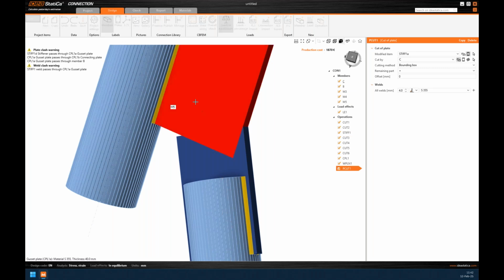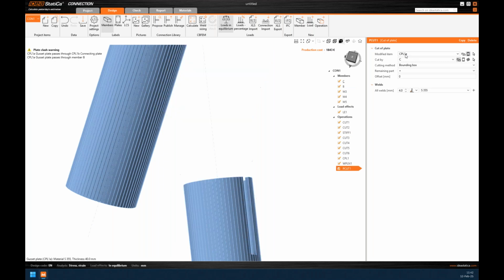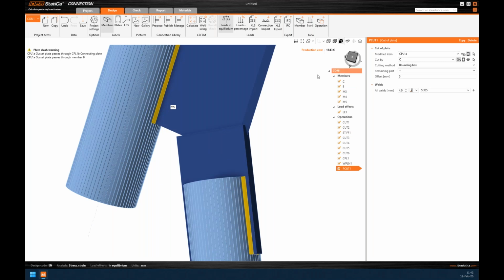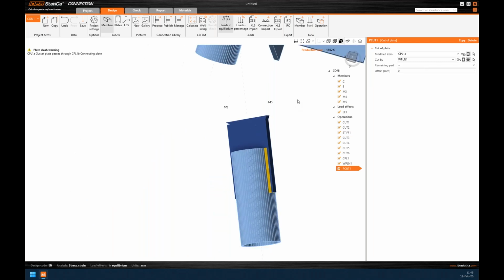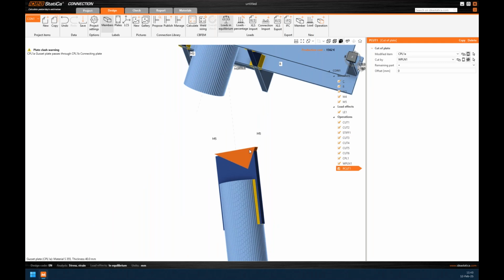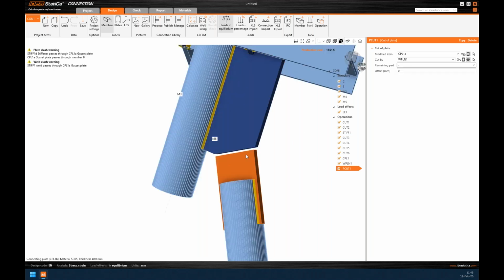So my plate is this one. It's named as CPL1A. It's part of this connecting plate operation, and it will be cut by a working plane, which is selected automatically. And now I see that it cut it the other way than I wish, but simply change it here. So instead of cutting the one side, cut the negative side. Good.